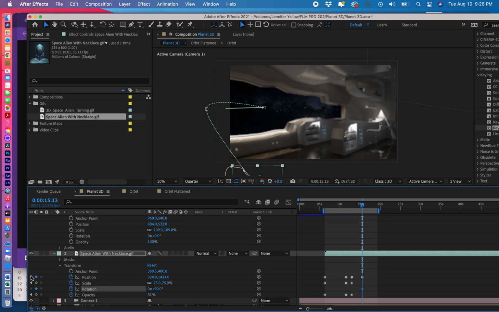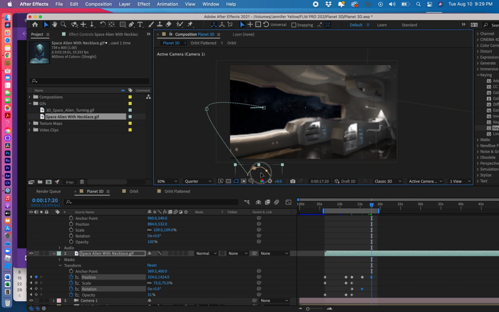So I'm going to snap back to this area, create another rotation keyframe at 90-degree rotation, snap to forward again, and now this time we're going to make it 0, hit return, and now it's faced straight up and down. And now at this point it's going to be here, which is perfect. And we'll have it come up like around about there, really much faster. And now it's going to come up.